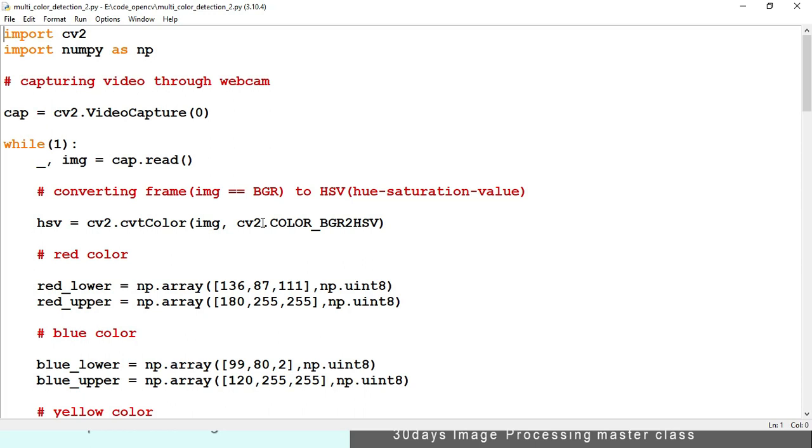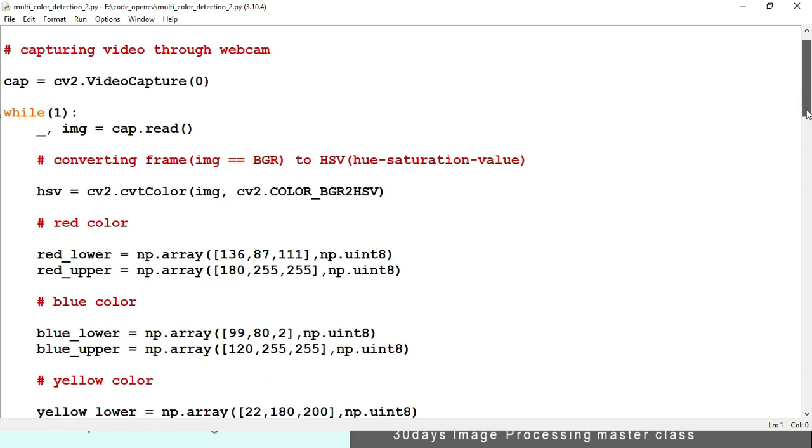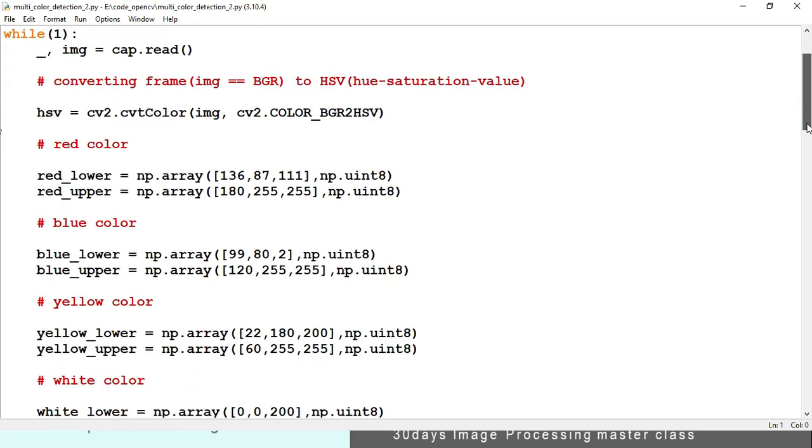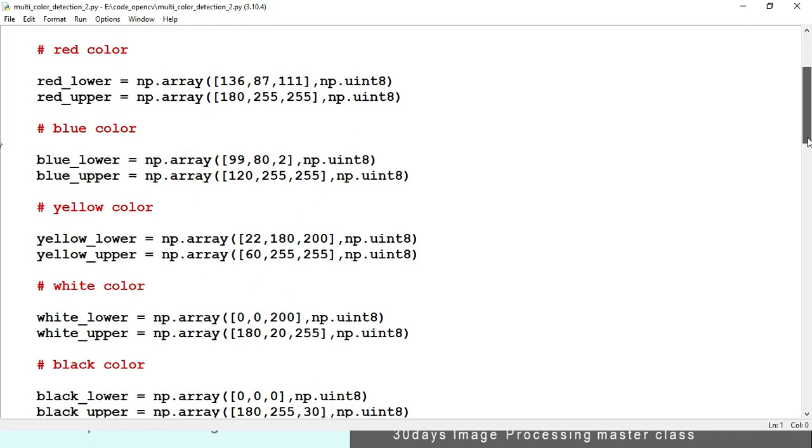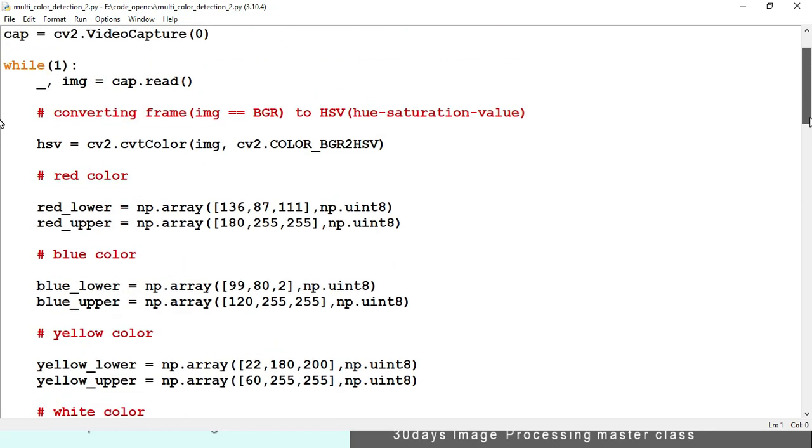So now we are going to determine the range of each color. Here we are fixing the colors: red, blue, yellow, white, and finally black. Within this range the color can be detected, otherwise it will not be, because we are determining the range of the color. Now, red lower and red upper.